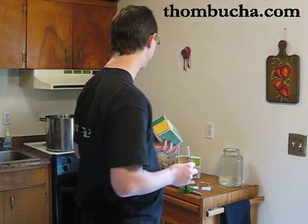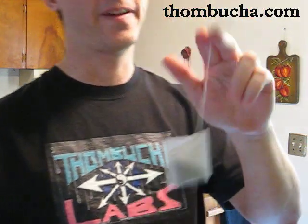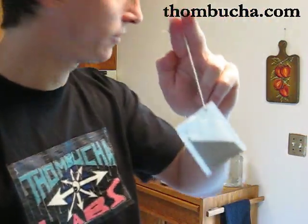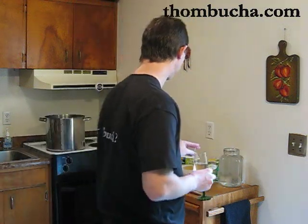So what we're going to try today is golden mango green tea mixed with that regular organic green tea. Now, these tea bags are sort of middle ground between your standard tea bags and those completely string-free tea bags. You can see that there is a string attached here, but I want you to notice that there's no staple anywhere on the tea bag. Fantastic. I endorse their business practices because they're obviously sensitive to people who like to brew tea without contaminants.